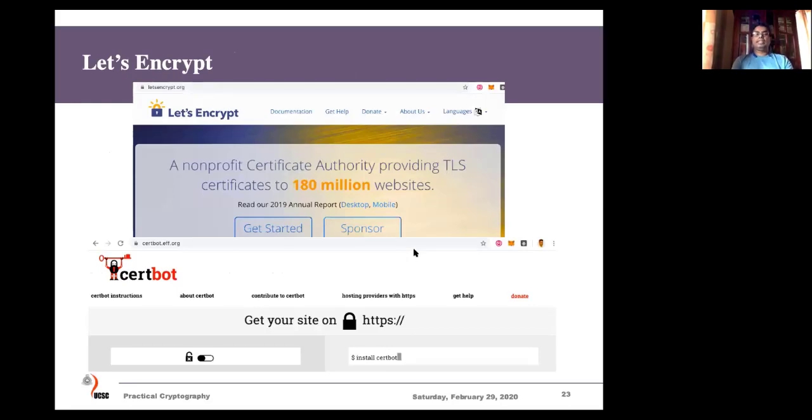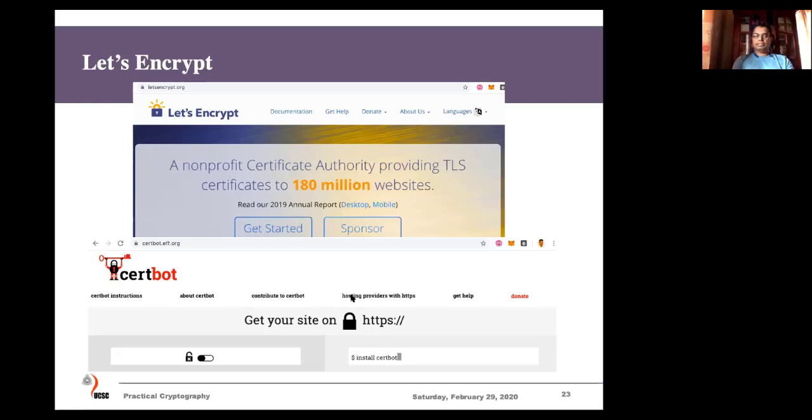So with the Let's Encrypt certification authority, with the help of the ACME protocol, we can configure web servers like Apache or Nginx in a minute. A free implementation of the ACME protocol is provided by software called Certbot. So you can use this Certbot. You go to the Certbot EFF.org website and install Certbot on the server where you have the web server installed. Certbot will automatically communicate with certification authorities like Let's Encrypt, obtain the public key certificate for your web server, and configure it in your web server configuration file.